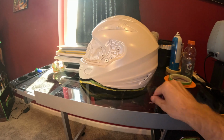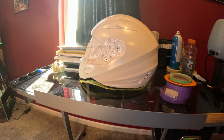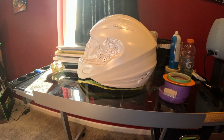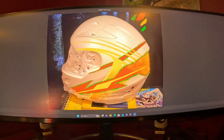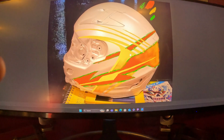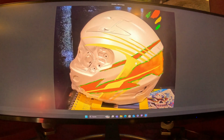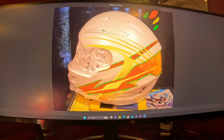So I'm going to show you that. That way you understand and you can actually look at the reference that I'm going to be looking off of in order to do this. So here is the final, no, I wouldn't say it's the final form, but this is the drawing sketch that he accepted for his paint job on his helmet.